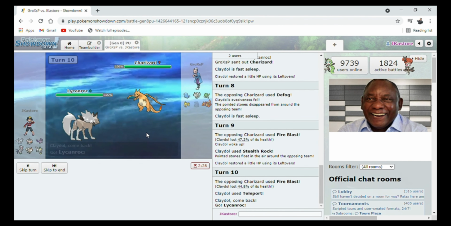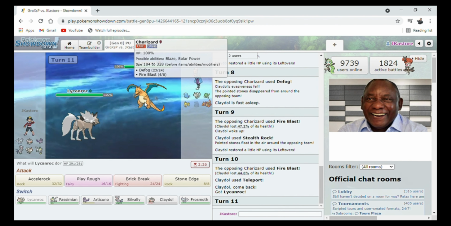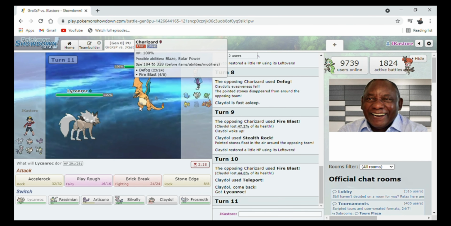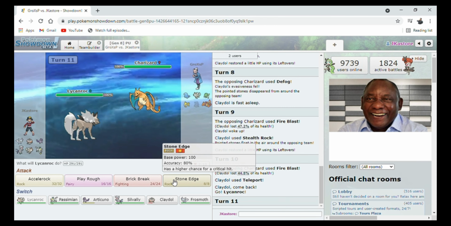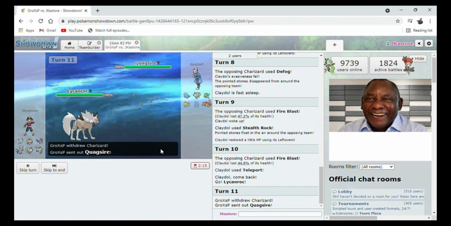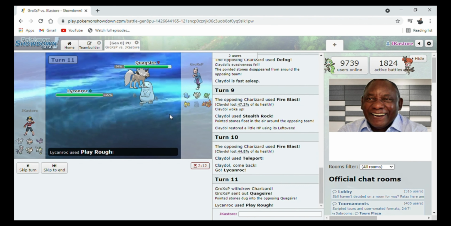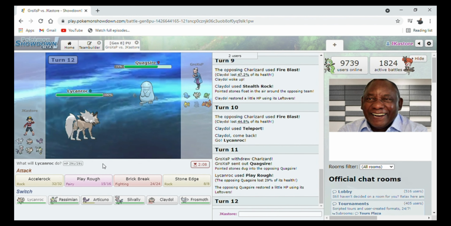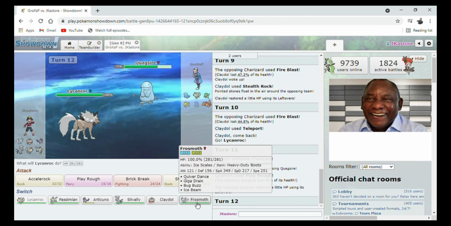So, judging by Charizard's choice of move, and it also has Heavy-Duty Boots, and it has Defog, so I don't think this is offensive, but I'm just gonna go for a Play Rough right here. The reason I'm expecting Quagsire to come in, and it does. I didn't want to go for a move that doesn't do much damage. So unfortunately, Quagsire is very bulky, and if I switch out into Frosmoth, that just is a dead giveaway that I do have a bigger ability. So I'm just gonna go out into Articuno right here.